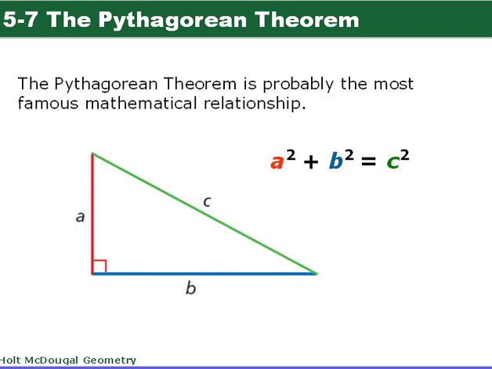All right, so the Pythagorean theorem, you've already used it in the past. It's probably the most well-known mathematical theorem out there. And what does it say? It says if you have a right triangle, so you have to have a right triangle first, the sum of the square of the legs, so our legs are A and B, so the sum of the squares, and you should square before you add, is equal to the square of the hypotenuse. And just remember, the hypotenuse is the side opposite the 90-degree angle.